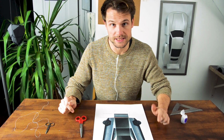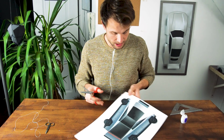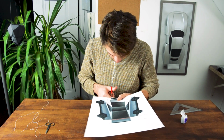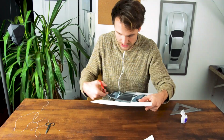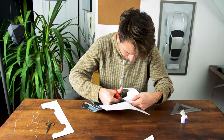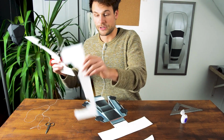Once all the creasing is done, just grab your pair of scissors and get cutting. Just cut along the outline, and I'll just start here and work my way through the outline. And that's it for the cutting.